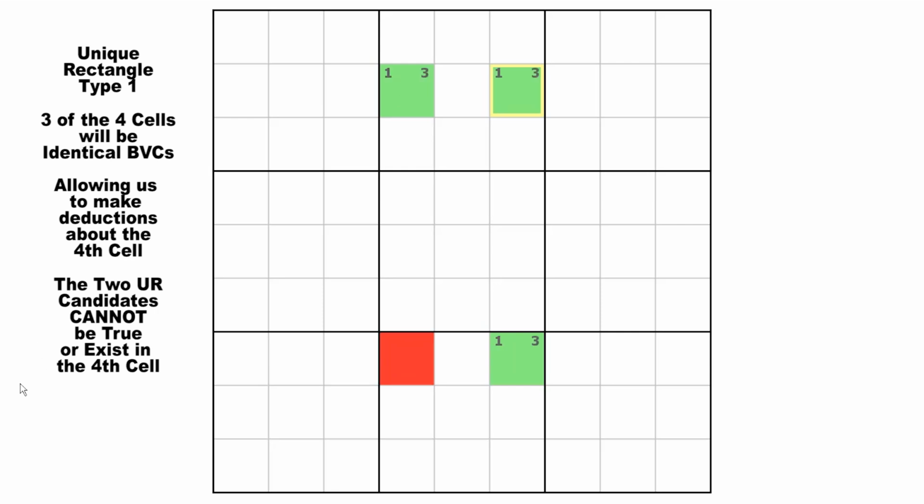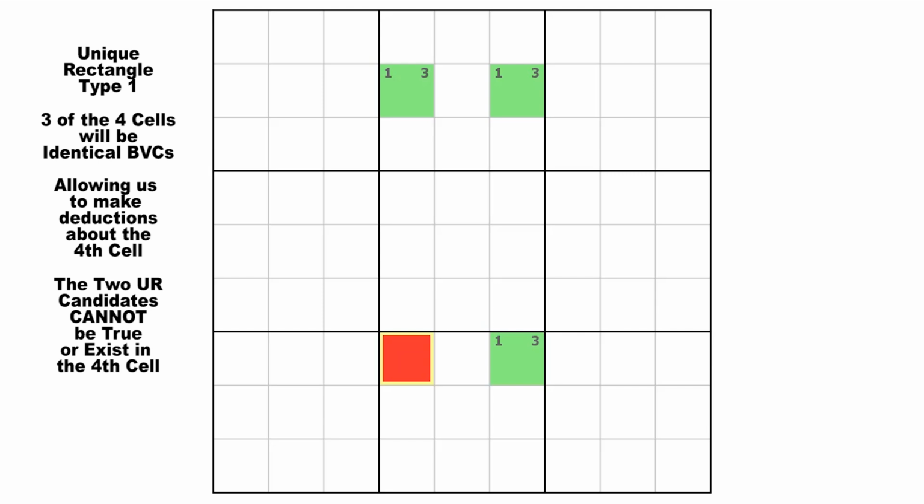So if early on we had entered one or both of those candidates into that cell for whatever reason, we could now safely eliminate them. And if that fourth cell were empty when we recognize these three other cells as being identical bi-value cells, we would know that a 1 or a 3 could not possibly be placed in that cell, and knowing this can many times lead to other deductions. But please be aware that these three cells must be identical bi-value cells. There cannot be any other possibilities for those three cells, or this is not going to work.